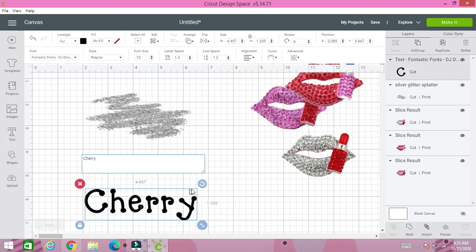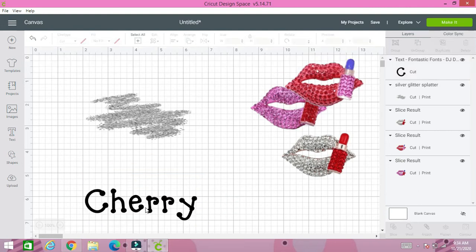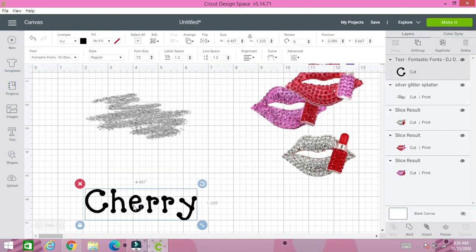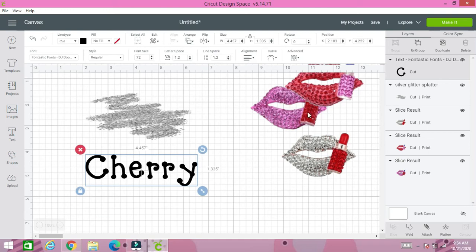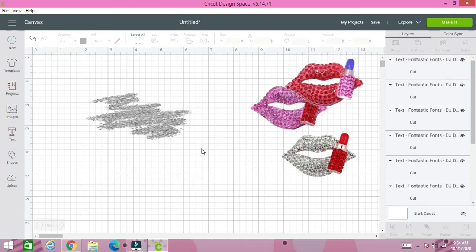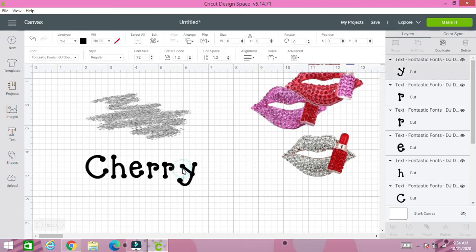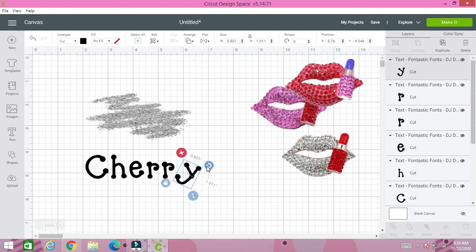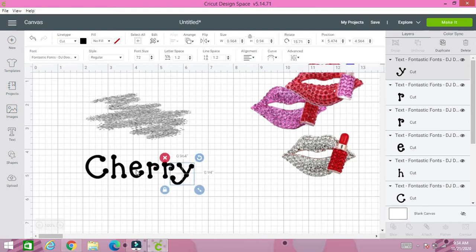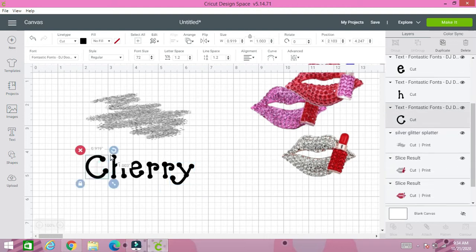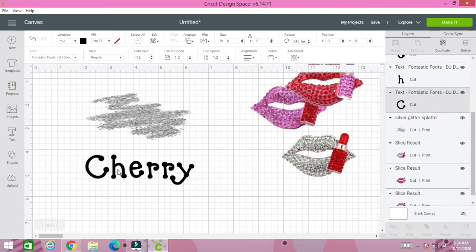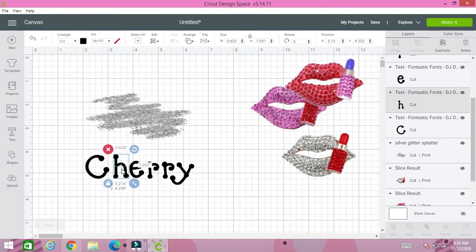So I'm just going to type in her name. So we have Cherry. We're going to click ungroup, sorry. And I'm going to play around with the lettering to make it a little bit different. By clicking ungroup, it allows you to move the letters and arrange them.